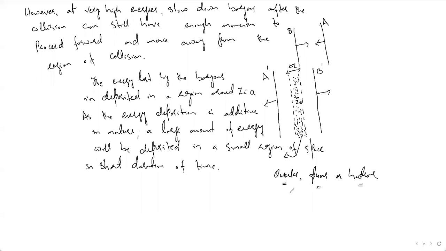And hadrons are the mediating particles, like in nuclear force, the mediating particles between protons and neutrons in the nucleus are hadrons, where we talk about pions, pi plus, minus, or bosons, but they are actually hadrons. They are made up of quarks. So the individual particles which will carry the energy in this region will be either quarks, gluons, or hadrons. These are different classes of particles, and you already know about them.